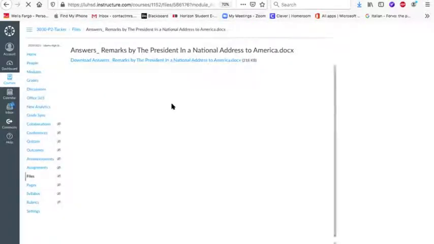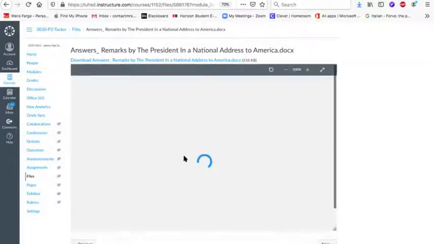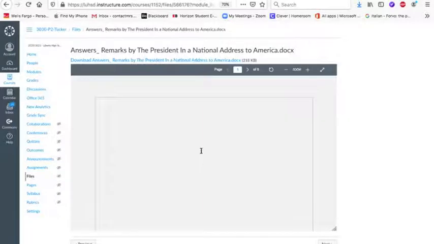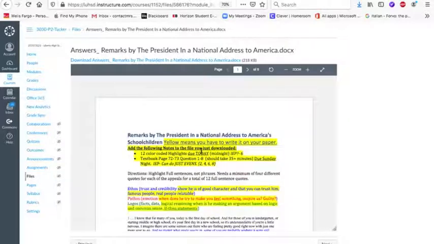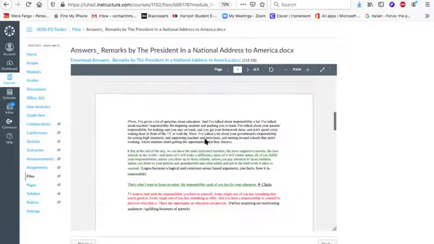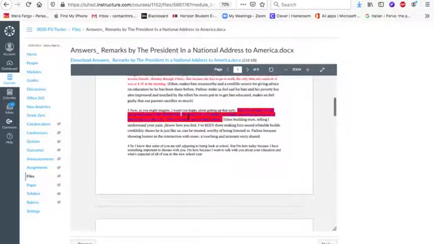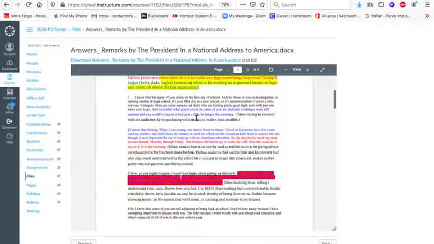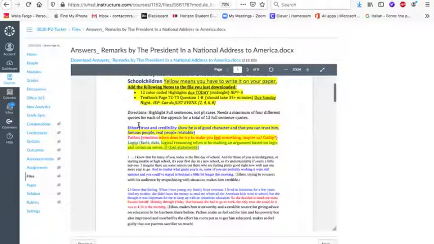I went through and uploaded how I highlighted the speech. So I went through and highlighted what's ethos, what's pathos, and what's logos. And so you can see how I color coded it here. And I went through and highlighted what's what. And if you see two colors, it means I think it's both, like red and blue. And as you can see, red is pathos and blue is ethos.